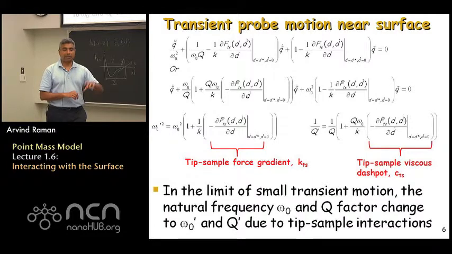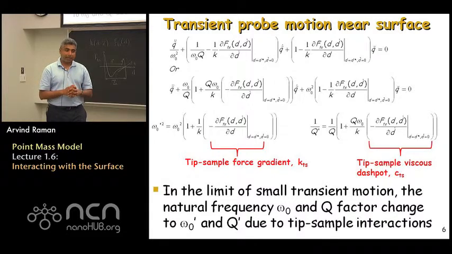So just like we had a dashpot for describing the damping or dissipation due to surrounding viscous fluid, for very small oscillation amplitudes you can think about a viscous dashpot reflecting the energy loss that occurs due to all these anelastic processes that I mentioned at the start of this lecture. Again, traditionally we put a negative sign in front of the quantity, and so CTS is this whole term with the negative sign included in it.